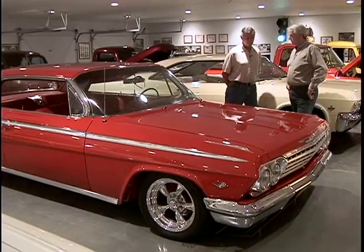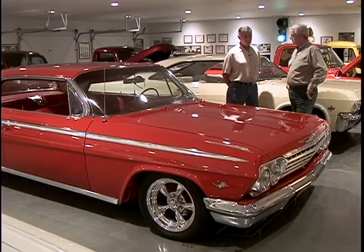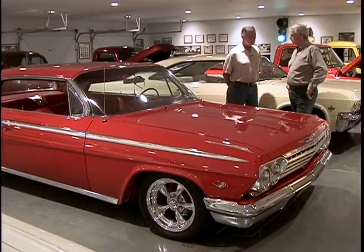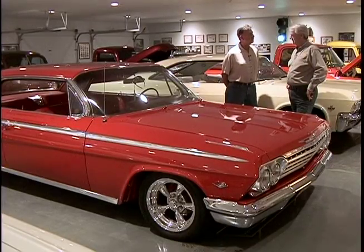Do you have the hardcore guys say, "Why'd you put those wheels on it, and why is that floor shift in it?" Or does everybody really appreciate it? Well, most of the guys I hang with are street rod guys. I don't hang around the purists too much. I got a car that's completely stock and totally original, and one's enough.